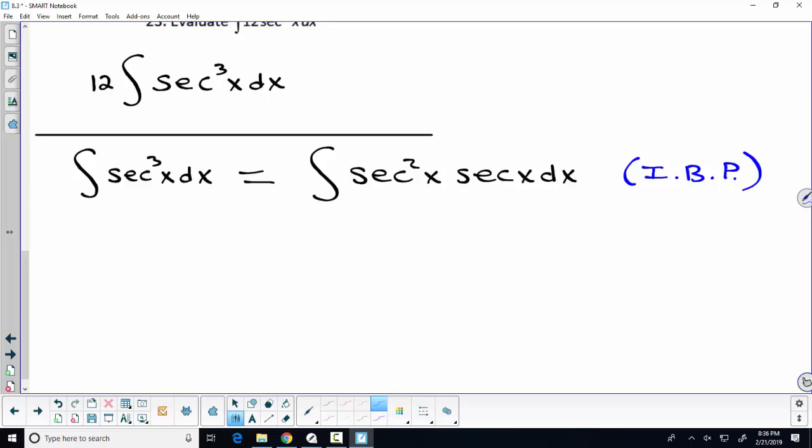So the other way to think about it, instead of let u equal the leftmost function in that acronym, was to let dv be the largest portion of the integrand that we know how to integrate, right? So yeah, we know how to integrate secant. We also know how to integrate secant squared. So if we choose dv to be secant squared dx, that gives us more of the integrand, right? So we're going to let u equal secant and dv equals secant squared, because we know the antiderivative of secant squared.